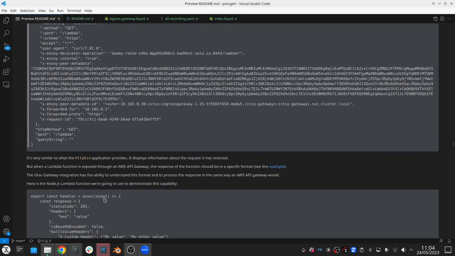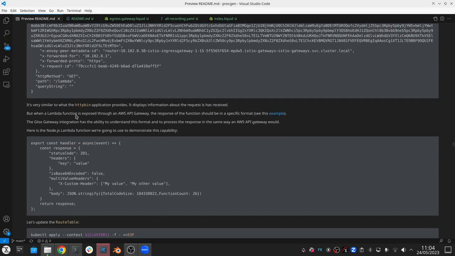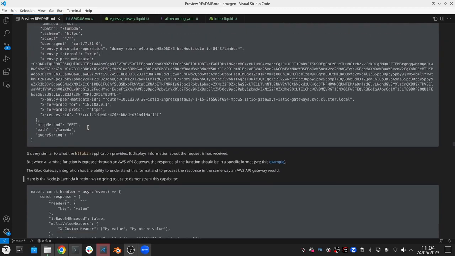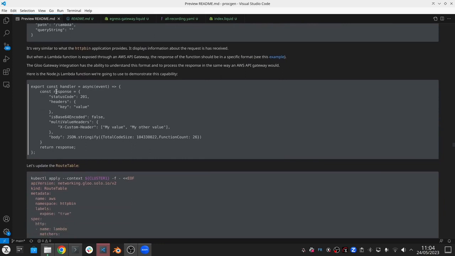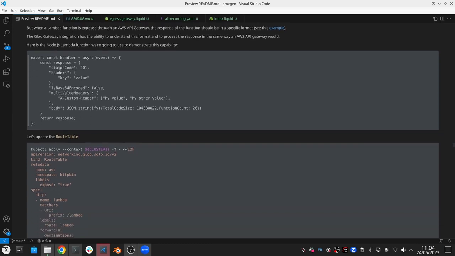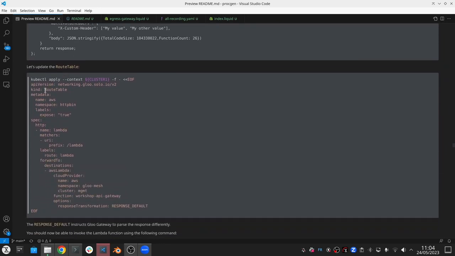So what we need to do in that case, and what we're going to show in the second example, is use a Node.js Lambda function that returns this response with the status code, these headers, and some data in the body, in the format that is expected by the AWS API Gateway. Then we're going to update our route table to send the traffic to this function.